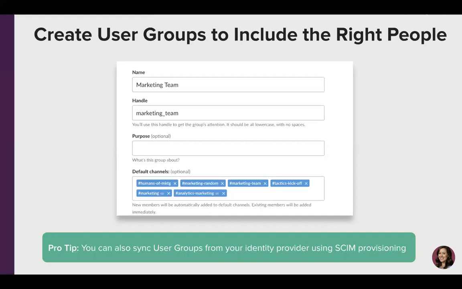Admins can choose to allow any user to create a user group, or you can lock it down so that it's admin only. But again, we would recommend leaving this pretty open and allowing people to create those groups when they need to. Again, reducing that admin overhead for you, which is always a nice result. You can also create user groups automatically by mapping them from your single sign-on provider. And we have a ton of information about that in our help center if that's something you're curious about.